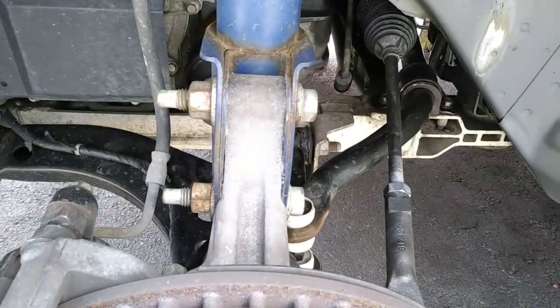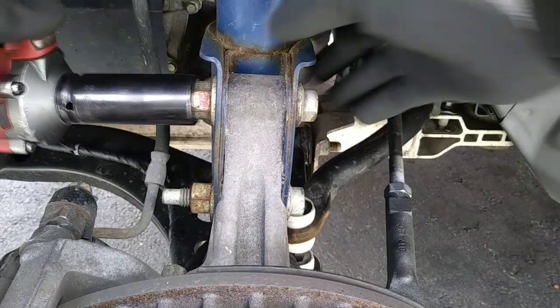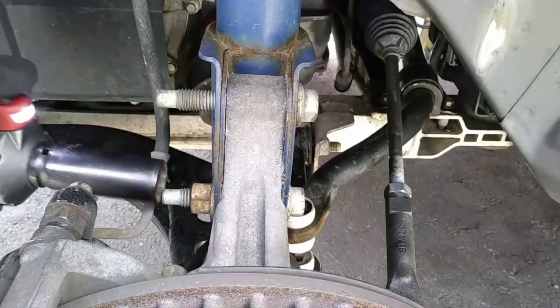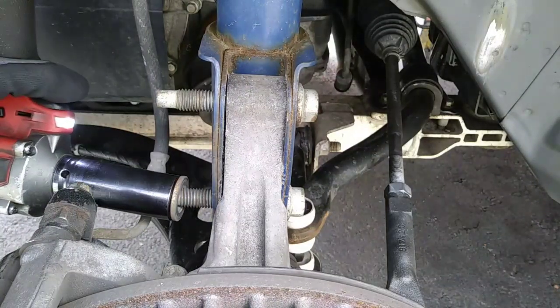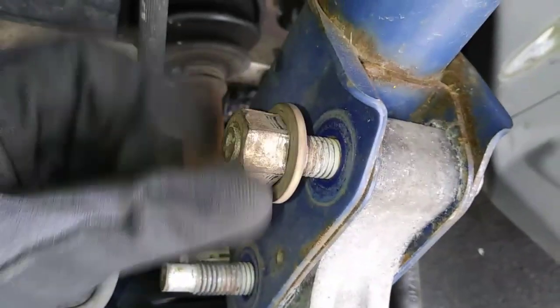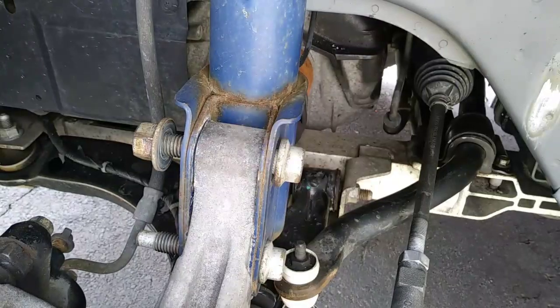Then use a 21mm deep socket to remove the 2 nuts that fasten the bottom of the strut to the steering knuckle. These bolts are pressed in place, so thread the nuts back on until they sit flush, then use a hammer for removal.